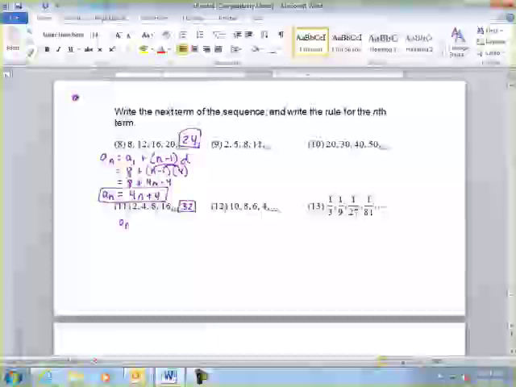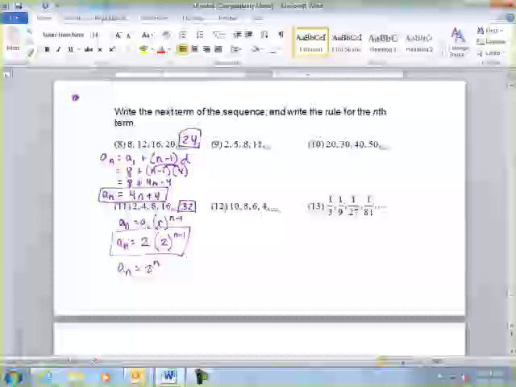And we use the geometric formula, which is a sub 1 times r to the n minus 1. A sub 1 means first term, which is 2. R means ratio, or what we're multiplying by, which is also 2. We cannot combine those 2's and make them a 4. That does not work. So we just leave it right there. It could technically also be written as just 2 to the n, but you don't need to worry about that.